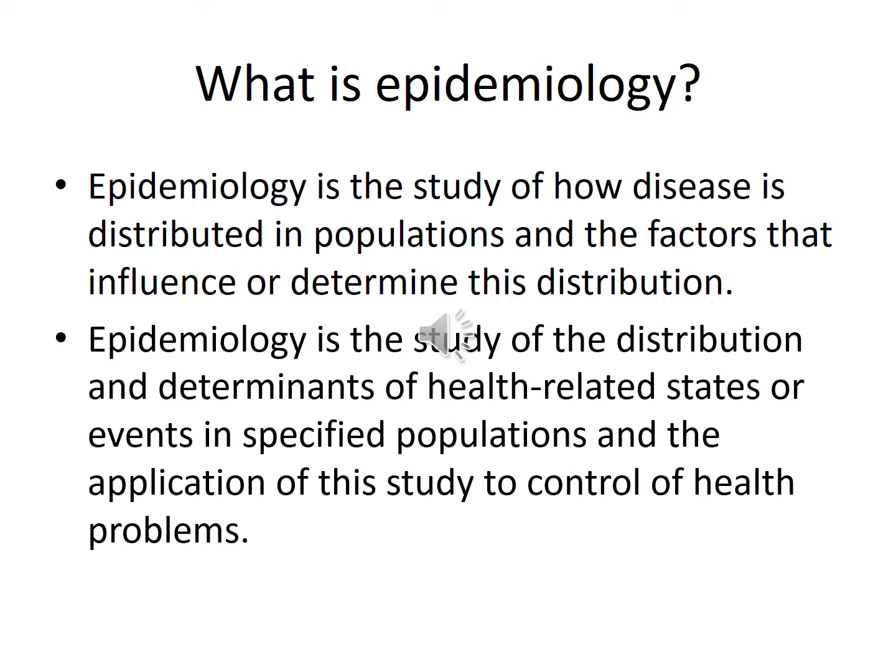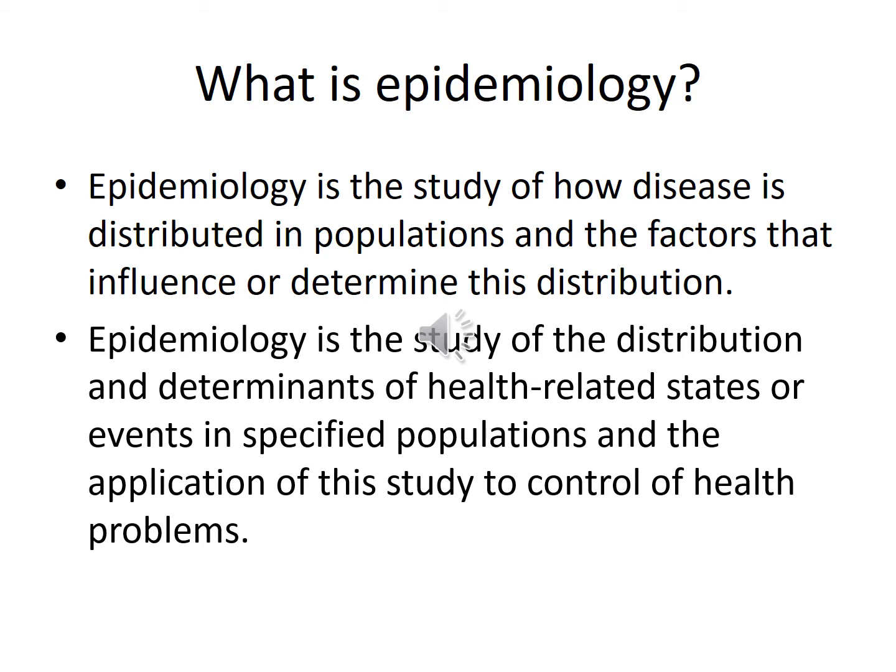So let's look at the definition of epidemiology. I actually have two different definitions on this slide. The first is, epidemiology is the study of how disease is distributed in populations and the factors that influence or determine this distribution. So really we're looking at epidemiology as the study of disease. There's so many different factors to epidemiology. And so really the second definition is more complete in the idea of what really is epidemiology.